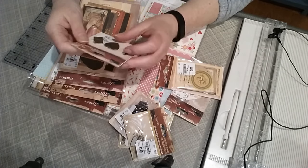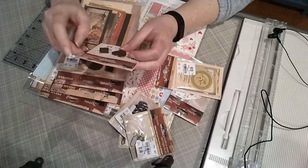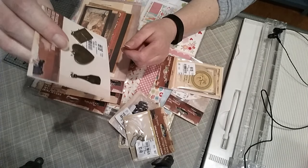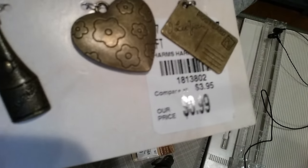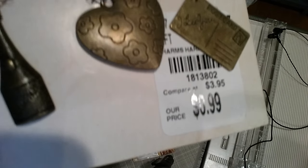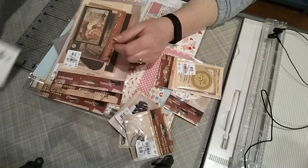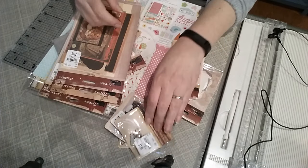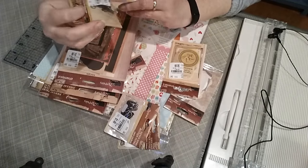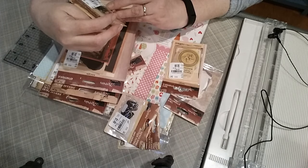First up is the Harmony charms, and you can see there are three there. And there's the SKU number. Let me go with the things that I'm not going to open. This is Loop and Hook's Antique Brass.